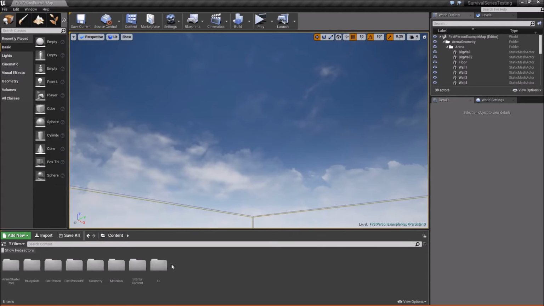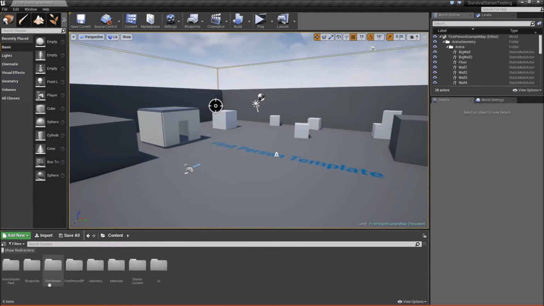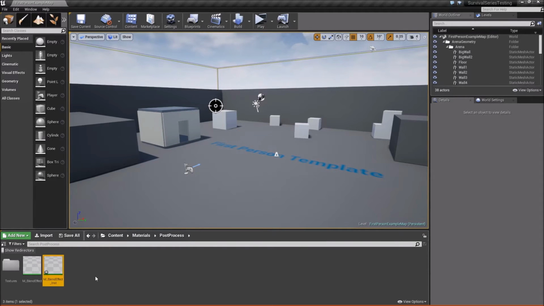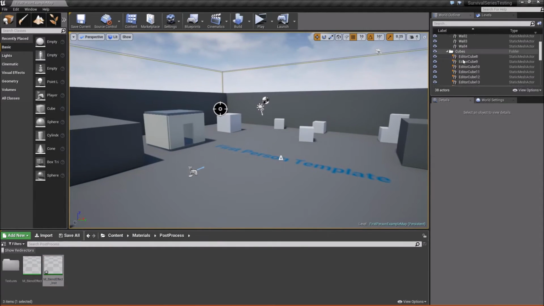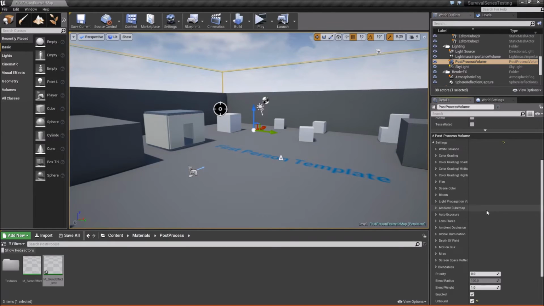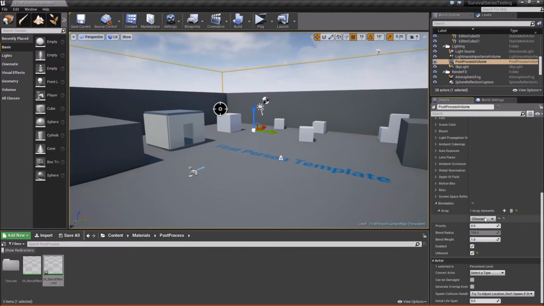Okay. So let's go ahead and just test this out really quick to see what's going on. So we'll come into our materials, post-process. Now I'm going to right-click on it really quick and just create a material instance. We're not actually going to use this, but it's just for testing. So we'll go to our post-process volume, go under settings, come down here to blendables, and we'll add a new element, and then we'll choose asset reference. So now we can take our instance, just drag that guy over there.